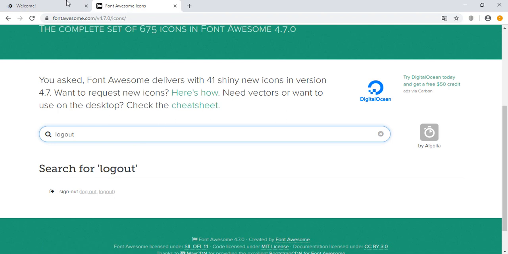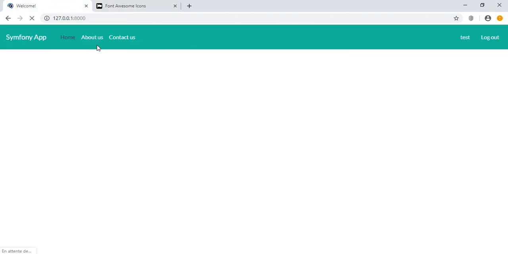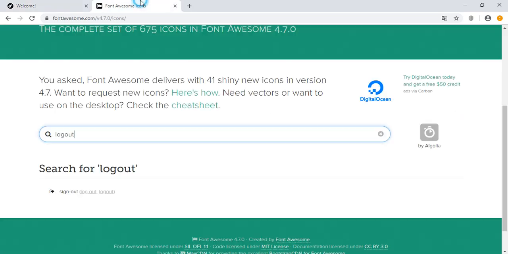Let's see if we have about, contact also, and see now, but it's the same as sign in. Let's see for login. Yeah, they have the same icon. Let's see about.